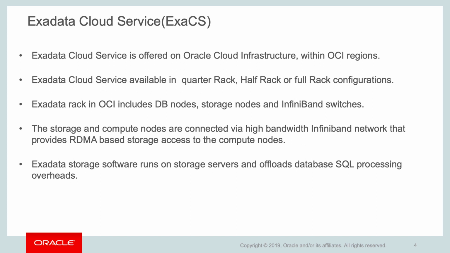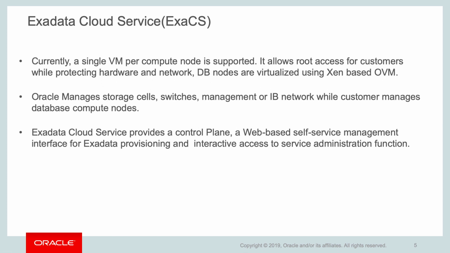Exadata storage software runs on storage servers, and they have the ability to offload database SQL processing on the storage tier. Currently, a single virtual machine per compute node is supported. It allows root access for customers while protecting hardware and network. Database nodes are virtualized using Xen-based OVM. Oracle manages the storage cells, switches, management, and IB networks, while the customer manages the database compute nodes.